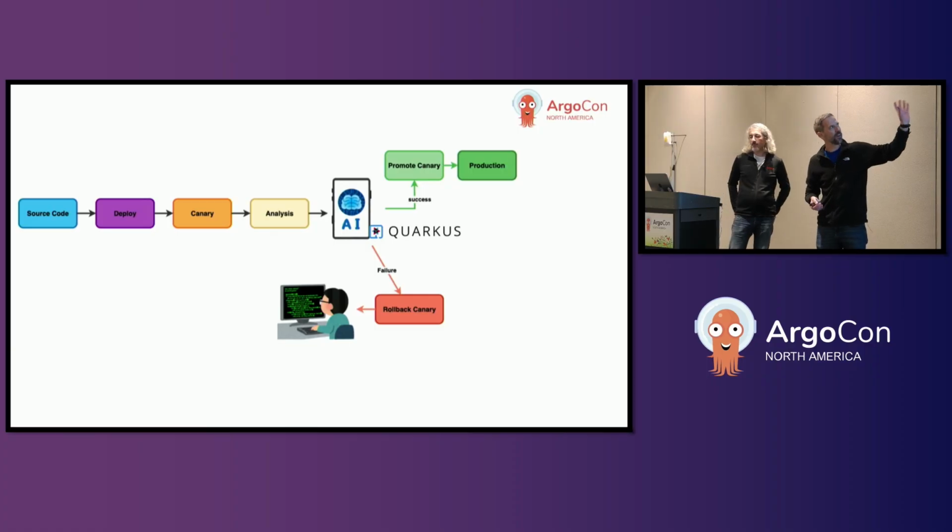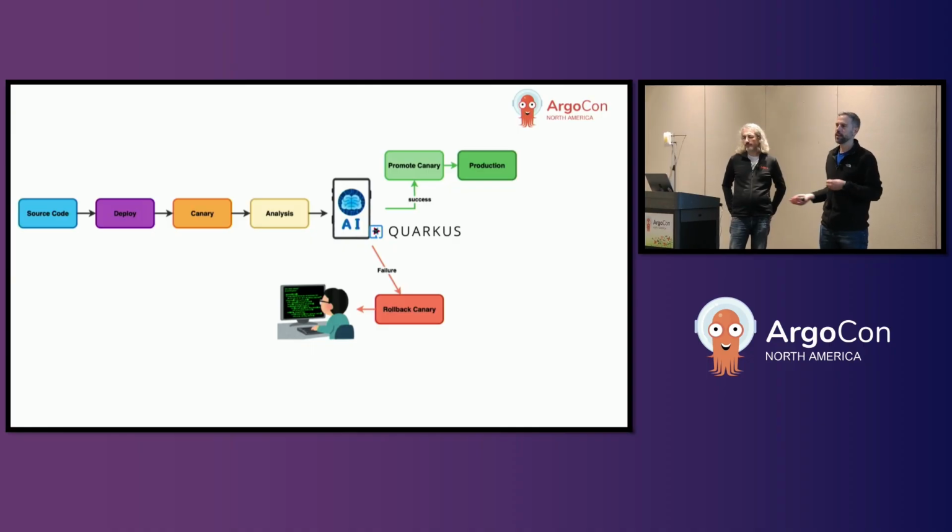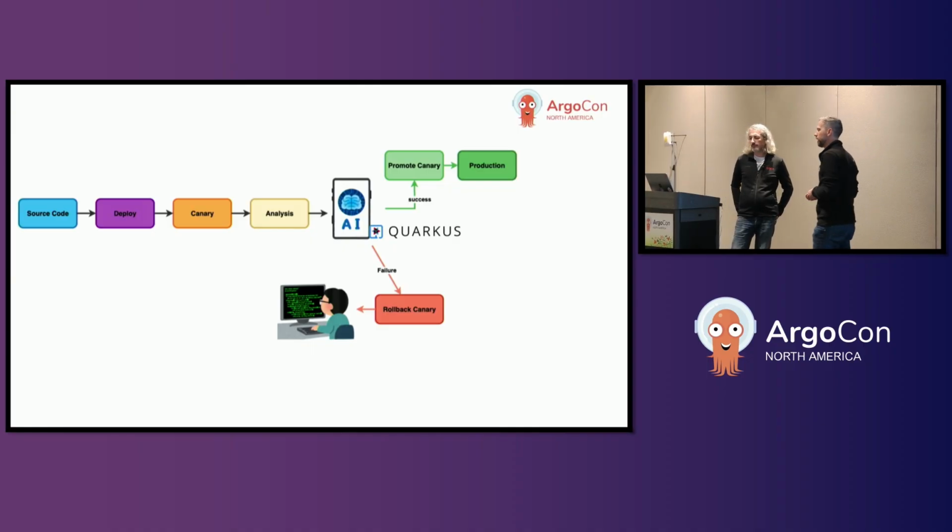And so basically how it goes is, you commit your code, right? So you make some code changes, you deploy it, your canary runs, we do the analysis, and then AI is going to look at the logs and verify and metrics, whatever you want to throw at it. You can give it access.